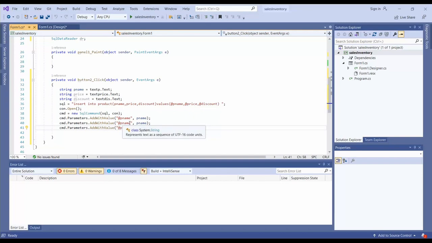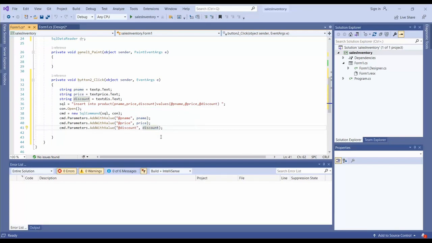I just write the name, price, and discount: add name, then add price, then add discount. So just change the names, and this is all done.